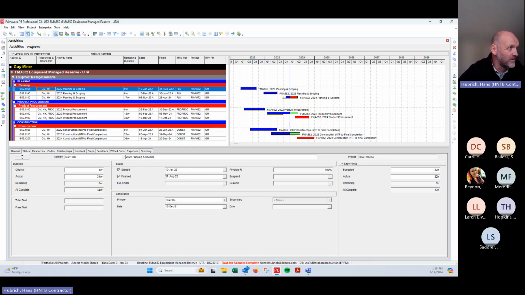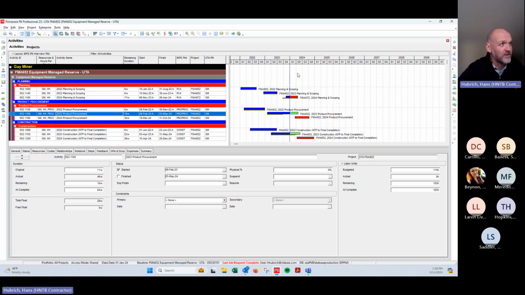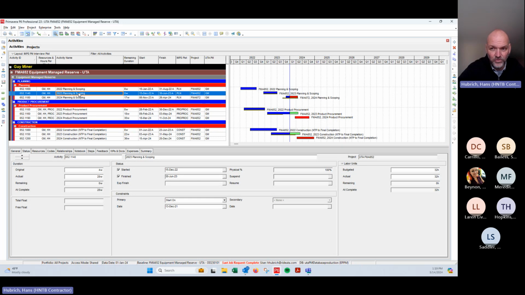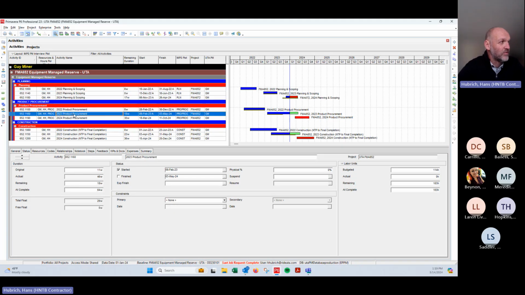And you can see right now, we're in the 2023 cycle. And so right now, the activities that are going on are, we're in our 2023 planning and scoping for those 32 projects. It's actually less this year. We've got like 27 this year, I think, that we're planning and scoping. Once we're done with that, we're going to move into our product procurement cycle for the year, and that typically takes us 3 months to get through or so.